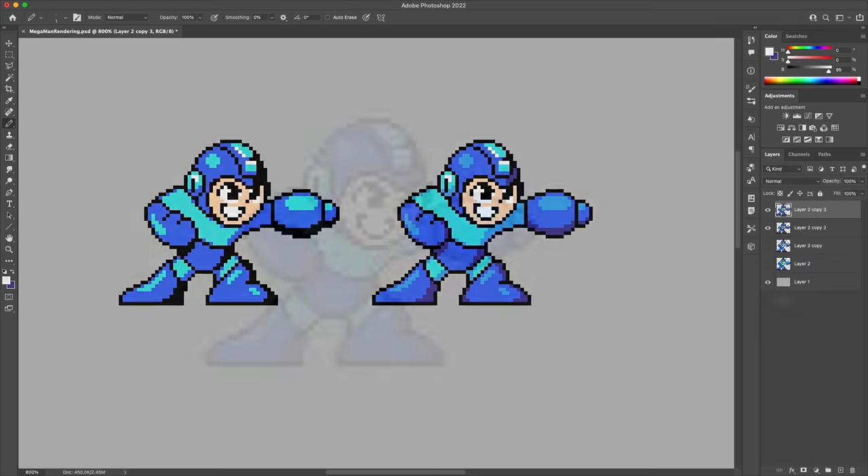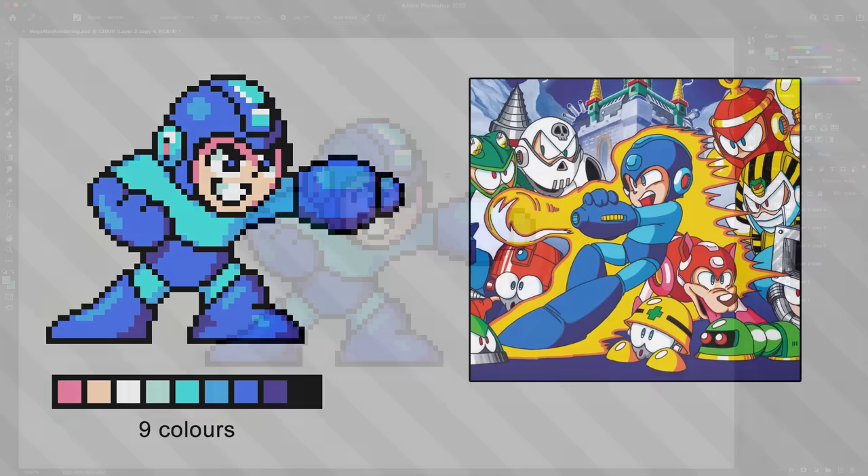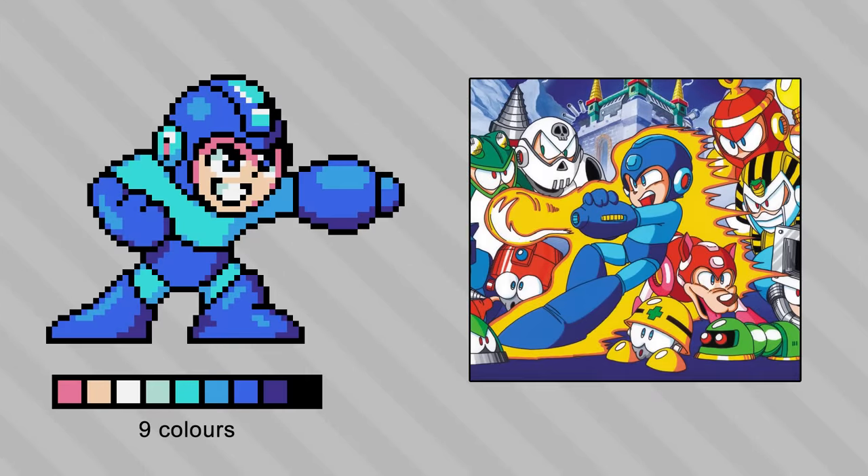At this point, with rendering built up on most of the costuming, the plain skin tone really stands out and looks under-detailed by comparison. So I'm going to shade it using a slight pinkish tone, which follows that idea of shifting the hue into a new color — not all the way to purple, but pink is on the way there and looks natural and vibrant against this skin tone. You often see similar color choices on the anime-style key art for Mega Man, and inspired by that shading style I've also added a really light cyan shade color on the eyes and teeth.